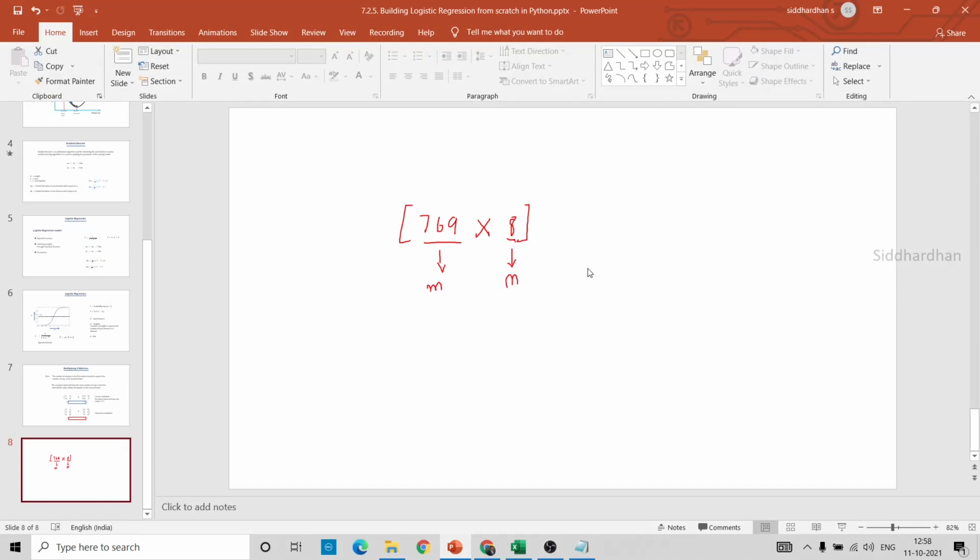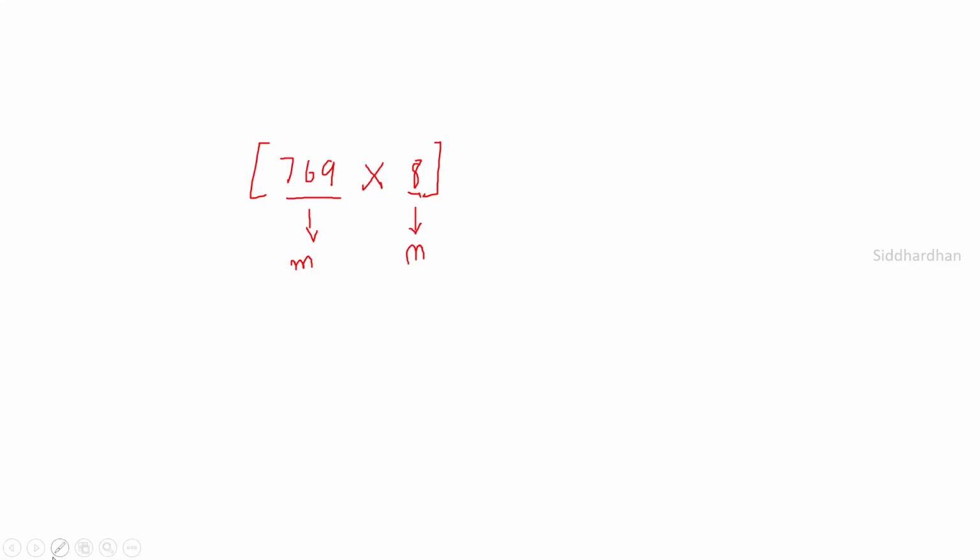Different data sets will contain different numbers of data points and different numbers of features. There can be another data set which may have, let's say, 1000 data points or 1000 rows, and it may also have, let's say, 20 columns or 20 input features. In this case, this 1000 will be your m value. I know that this handwriting is horrible, but just tolerate me, I'm not good at this. This 20 will be your n. So m is the total number of data points or rows, and n is the total number of input features.